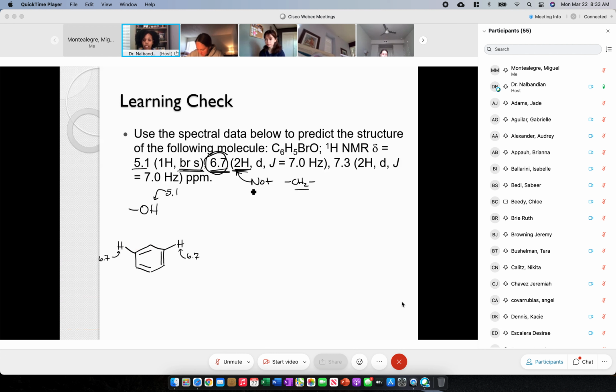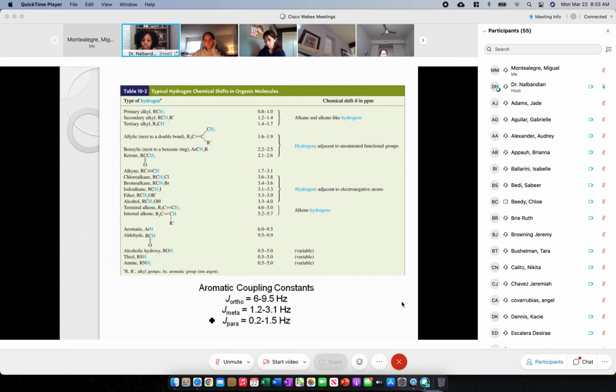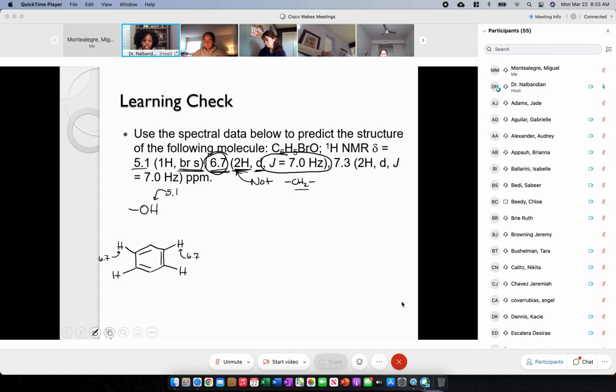So based on symmetry, they are 2 hydrogens symmetrical to one another, but they are doublets, meaning that they have 1 hydrogen neighbor. With that 1 hydrogen neighbor, I drew it there, but we don't actually know that they're right beside, right? We're not sure. So let's make sure. What would tell us for sure where those hydrogens are? 7 Hertz coupling, ortho coupling. So as I've drawn it, yes, that is correct.